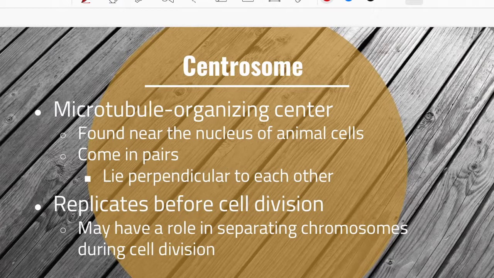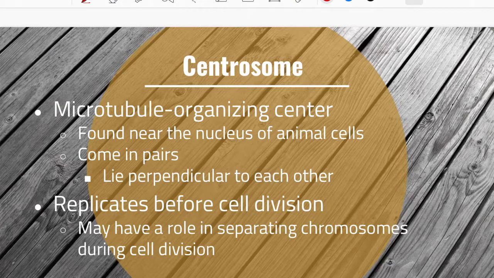All right, centrosome. Centrosome is something that you only see in animal cells. They think that it is essential. It is involved in cell division, but it is not essential for cell division. When they remove centrosomes out of the cells, cell division still occurs. So there's a little kind of fuzzy area as to what exactly a centrosome does. And you would think after studying cells for as long as we have that we would have this down pat, but we don't, because they're extremely intricate and we're always learning more about cells.